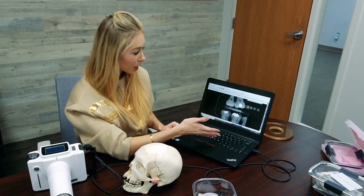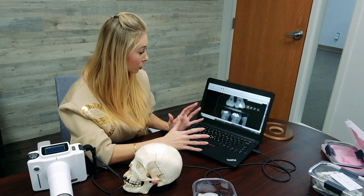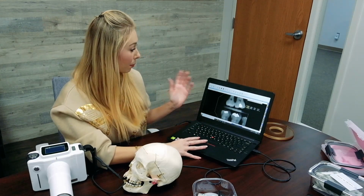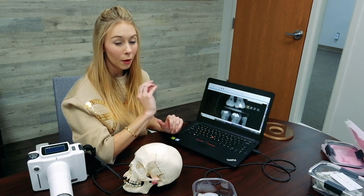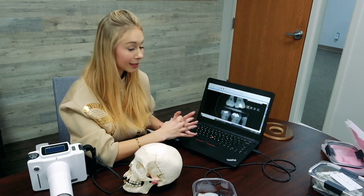And what's really amazing about X-ray vision is you can see, you guys, you can use different tools. It'll have all the tools in the world you could possibly need. There will not be a tool you will not be without, which is great. You got a magnifying tool, pointer tool. You can do different measurements, text labels, and sharpening tool. And the best thing about this is the sharing capabilities and how you can easily export your images out and keep them for your patient chart.